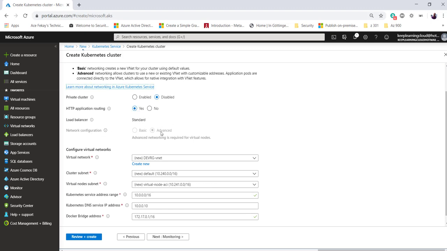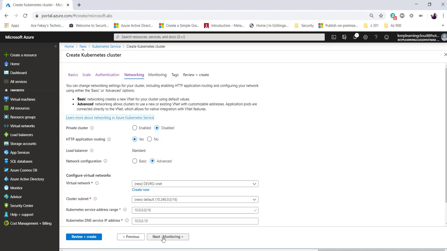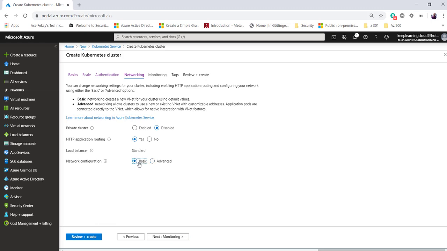By default, I've got the network configuration switched to advanced, and that means that I will have the options to create my own virtual network. What does that mean? It means that you're hosting your Kubernetes cluster in one of the subnets that you're defining here. You cannot toggle it back to basic now because if you flip back to one of the previous sections, I've selected virtual nodes here and it is enabled, right? I will flip it to disable for a second, go to the next section under networking, and you'll see that we now have the options to switch to the basic option, which means that the IP addresses to the clusters and the nodes will be given by Microsoft and cannot be managed by us.